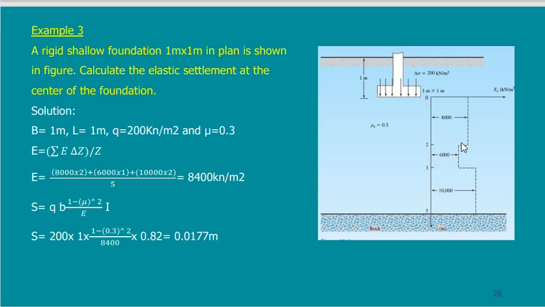Then take this small layer. For this small layer, I will calculate the new stress that will reach the midpoint of this layer, and for the other layer I will calculate the stress that will reach the mid value of this layer. Usually, to calculate the settlement of any layer, I need the stress at the midpoint of the layer. So either for a quick solution, I just take the average of E, or use each E alone and consider them 3 different layers and calculate the settlement of each layer due to stress at the midpoint of each layer.